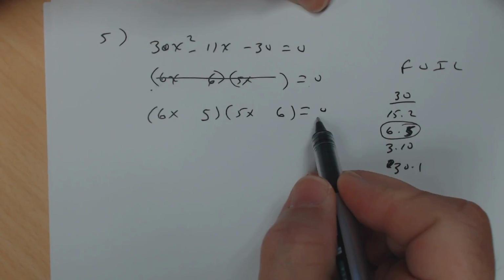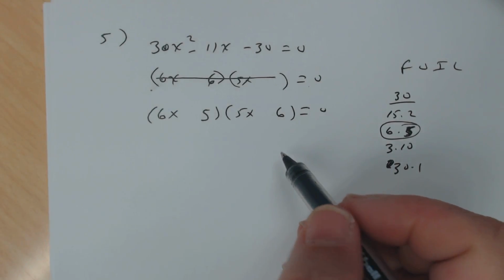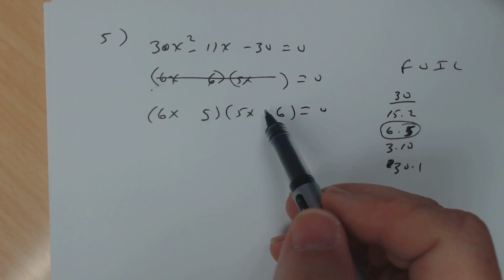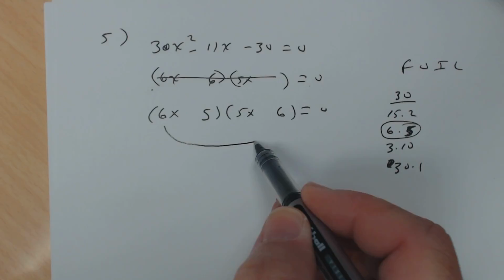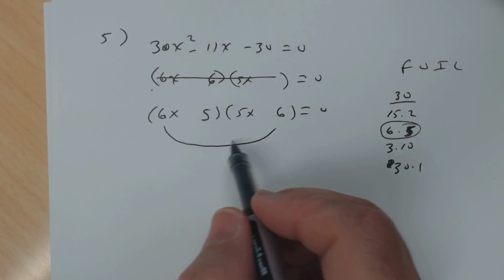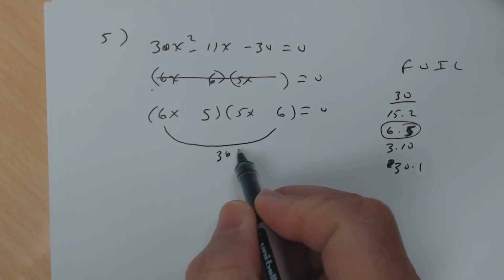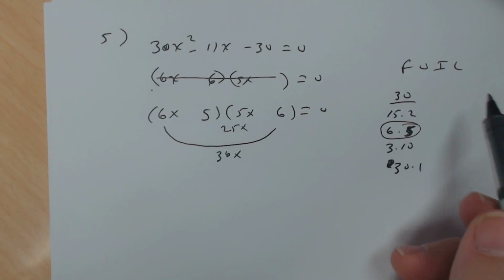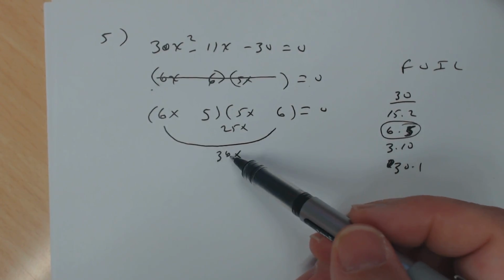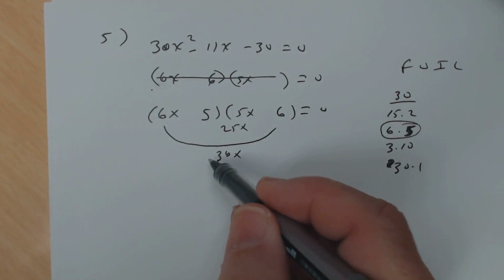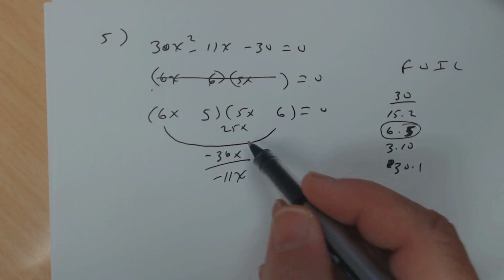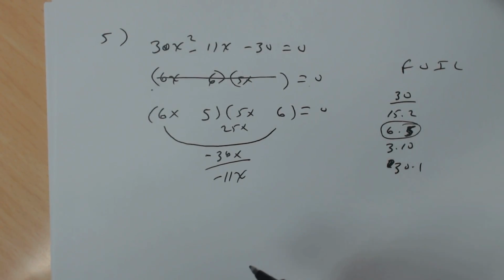Don't forget, you have to say equals 0. And now remember, the last sign is negative. That means the signs in here have to be different, so one's positive, one's negative. Let's just check ourselves by looking at the outer and the inner. The outer is 36x. The inner is 25x. The larger of these coefficients, 36x, has to take the middle sign. That means this is negative and this is positive. When I add them up, I do get negative 11x: 25x and a negative 36x is a negative 11x.